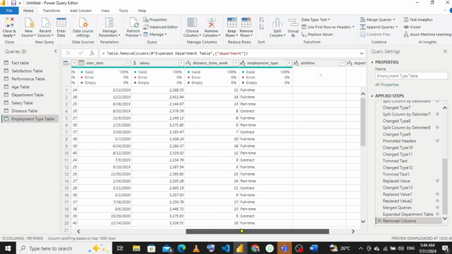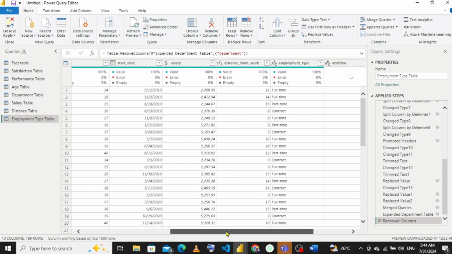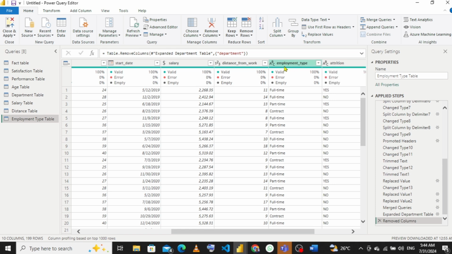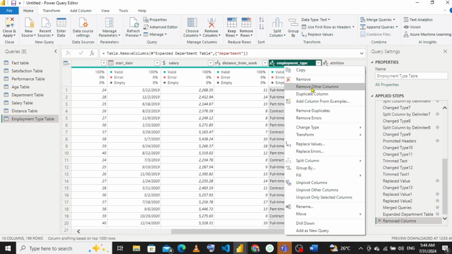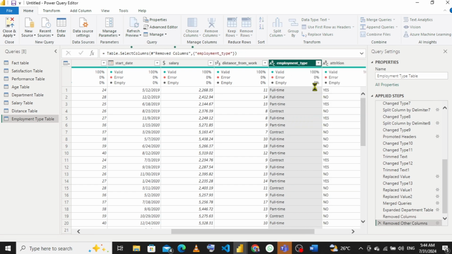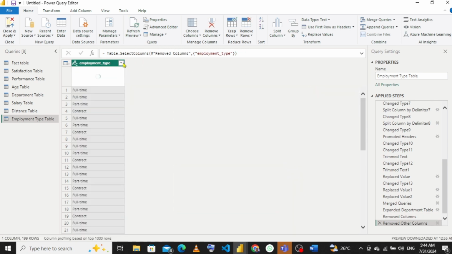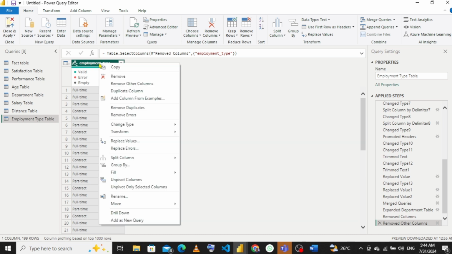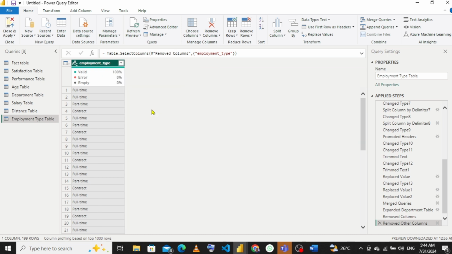Let's go to the employment type. I'll select the employment type and right click on this and I'll say remove other columns. Alright, right click again and I'll do remove duplicates.